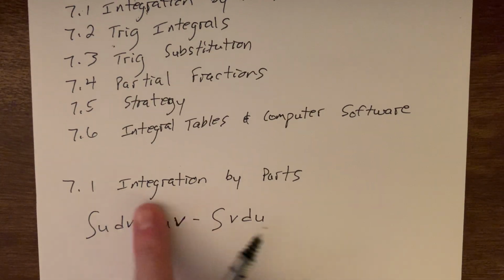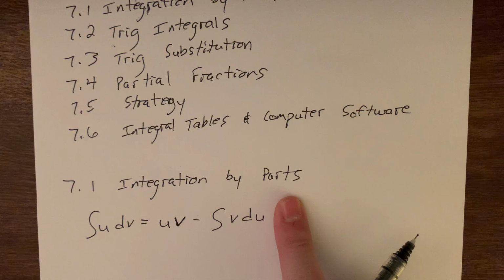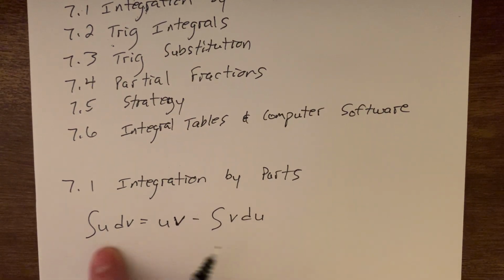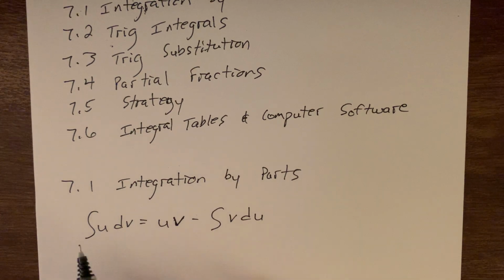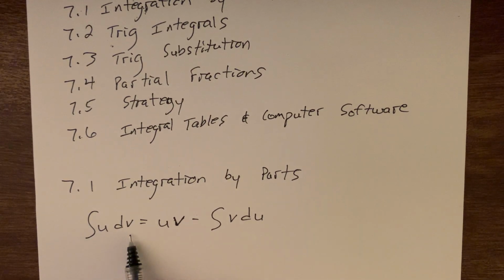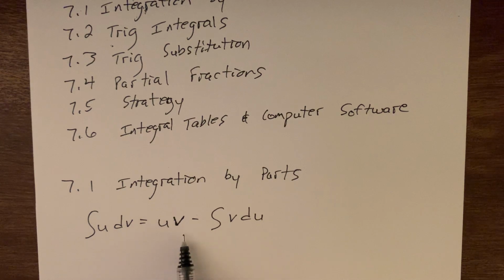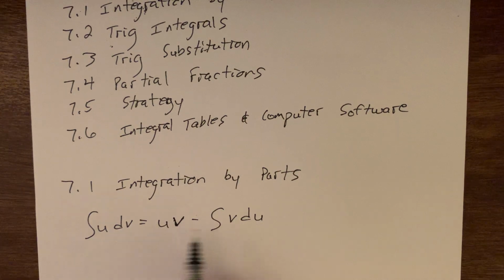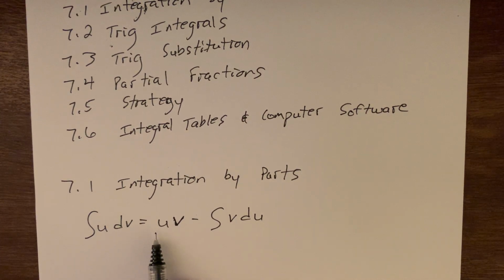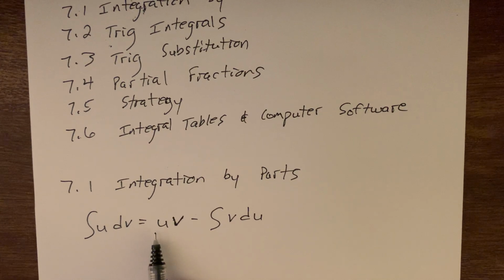Specifically today, we're talking about integration by parts. Integration by parts has this very nice, neat formula right off the bat. It starts off with the integral of u dv equals u times v minus the integral of v du. So, if you haven't seen this, you don't understand how this formula is supposed to work at this point. You will, but just the first thing to point out is that this is a little nice in that at least this technique gives us a formula that we try and follow.